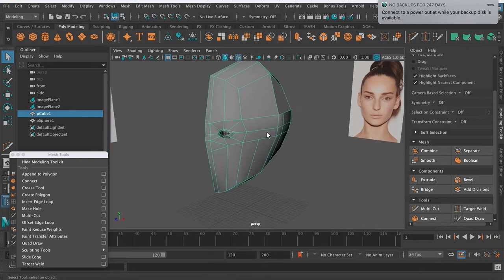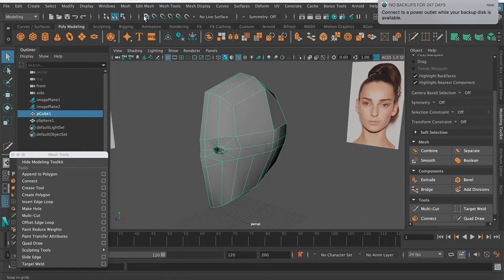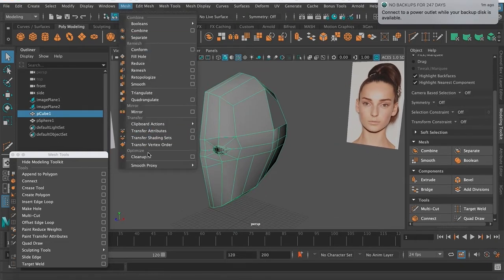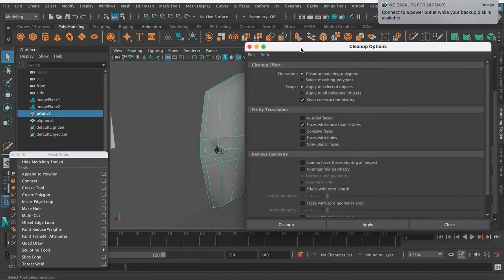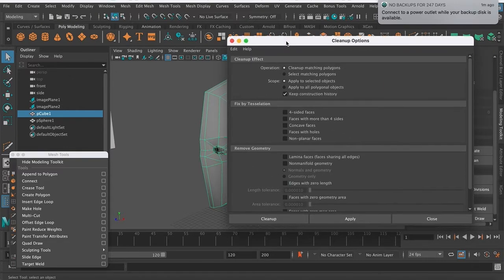And then additionally, another helpful thing to do is go to Mesh, Cleanup, and Options box. Again, this Mesh, Cleanup, and Options box right there. Usually when I'm doing this, the main thing that I'm selecting out of all these tabs, it might show up blank if you set it at default. Let me just set this to the default settings. Yeah, so in the default settings, it might look like this when you pull up the window.